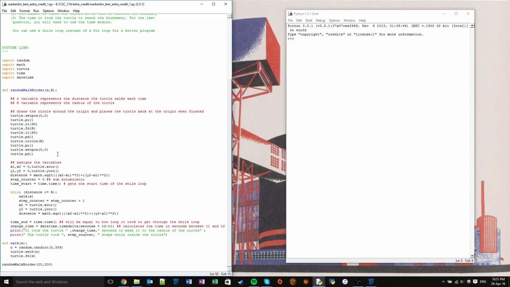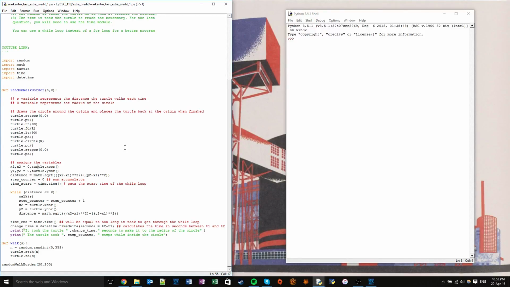And then the second part here assigns the variables that we'll need. The first two are the coordinate values, x1 and y1, and x2 and y2, for the distance formula, which is x2 minus x1 squared plus y2 minus y1 squared.